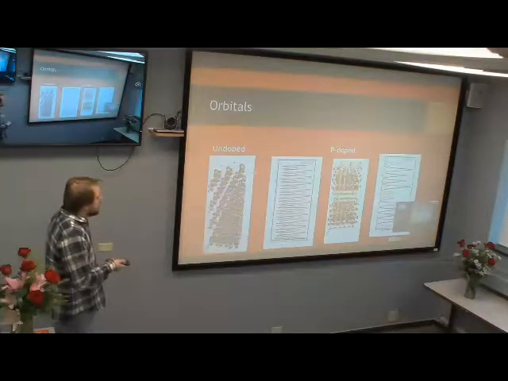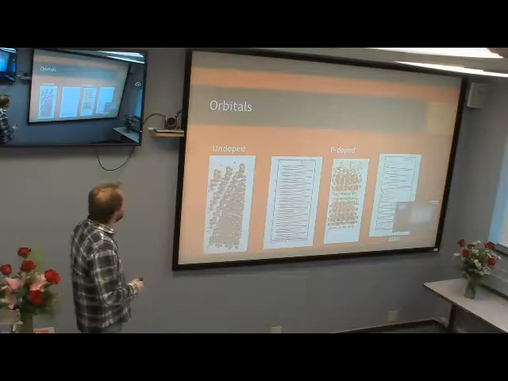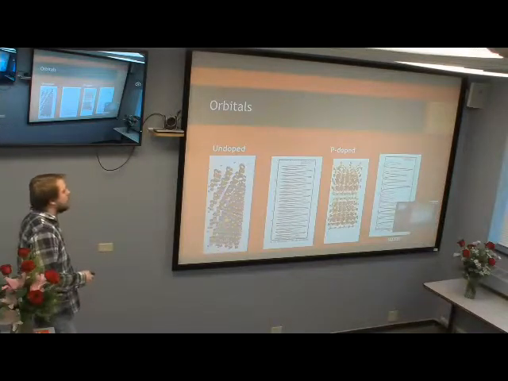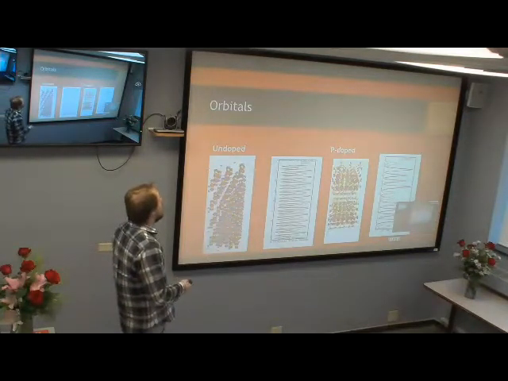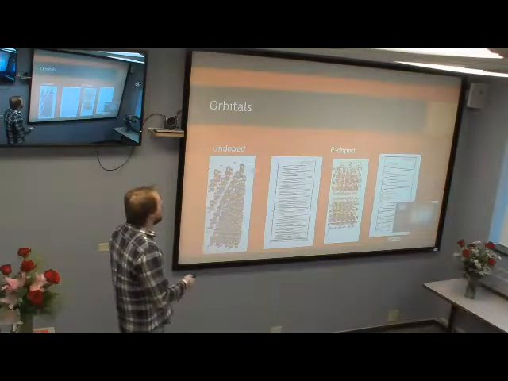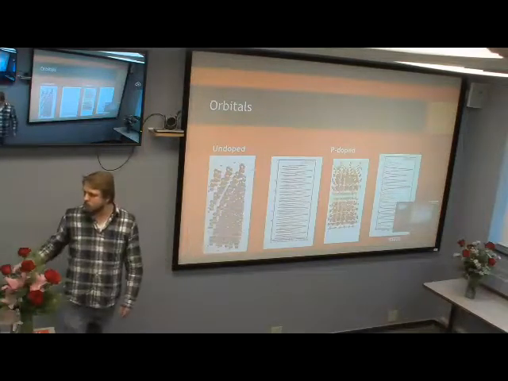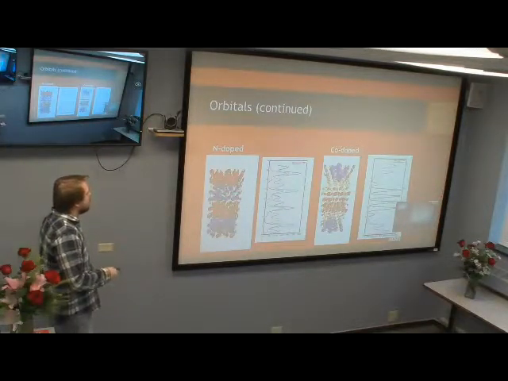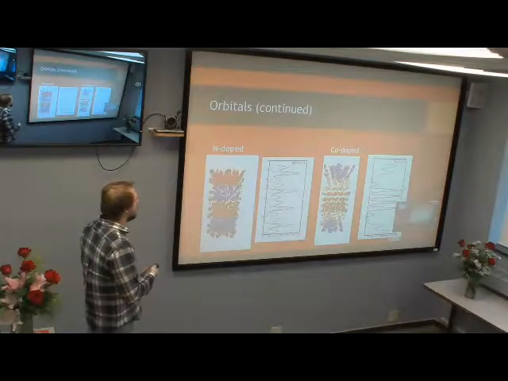And here I have visualizations of the frontier orbitals. In this picture, the red represents the HOMO and the blue represents the LUMO. As you can see in the undoped model, the orbitals are unlocalized. They're spread out throughout the entire structure. You can see a similar thing with the p-doped model. It's not quite as smooth, but it doesn't seem to localize around any particular dopant. Then with the n-doped model, you do see a little bit of localization, probably due to the fact that there's occupied states in the conduction band.